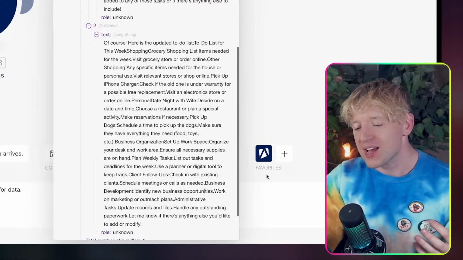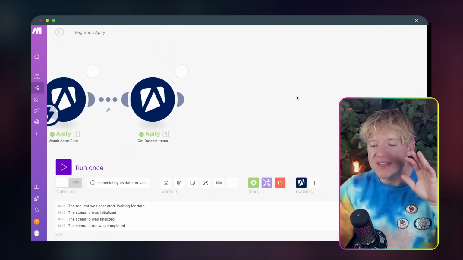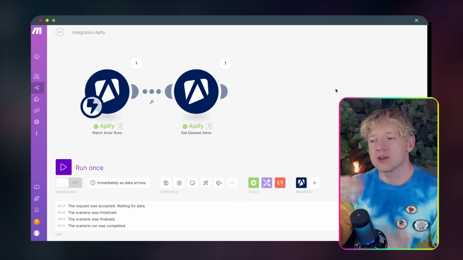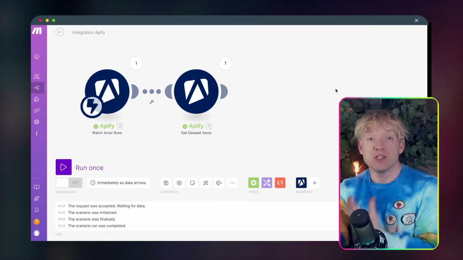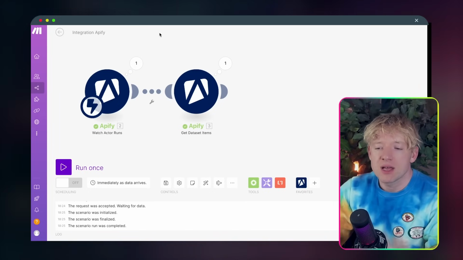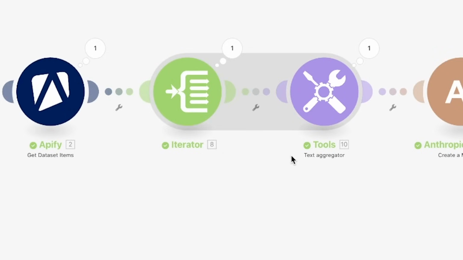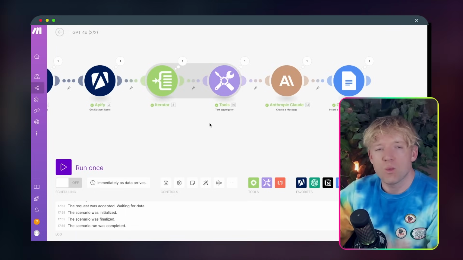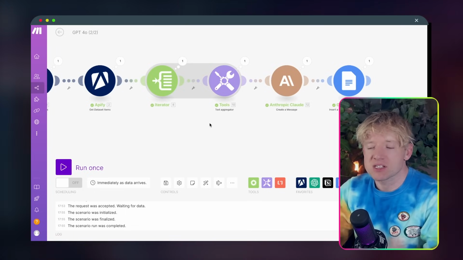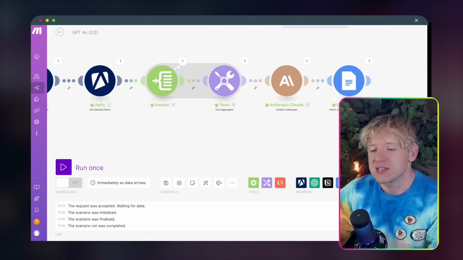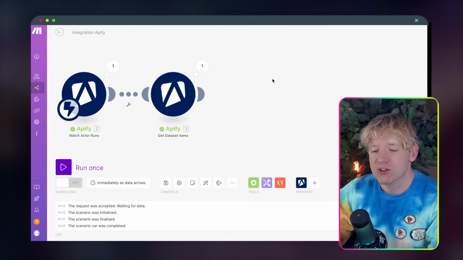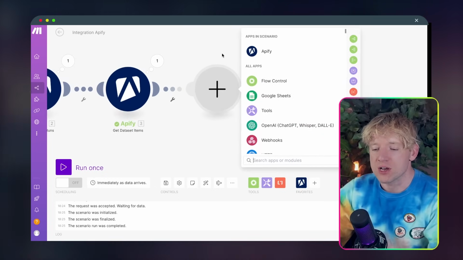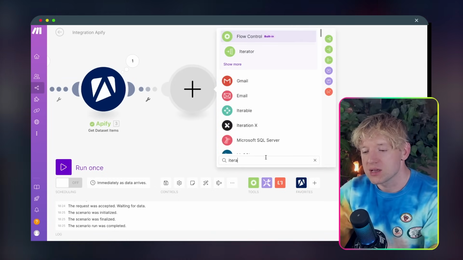It's so cool. So now we've done that, the next thing we need to do is take that information and we kind of wanna run it through a brain, a Claude brain, to turn that data into something usable for us. But before we get there, we need to add these 2 pesky little things here called an iterator and a text aggregator. They look really complex on the surface, but once it's explained how it works, it'll make perfect sense. You know, a gentleman called Andy in our community is a genius at this stuff and he explains it so well. So Andy, if you're watching this video, you're phenomenal and thanks for helping out all the guys with this sort of stuff.